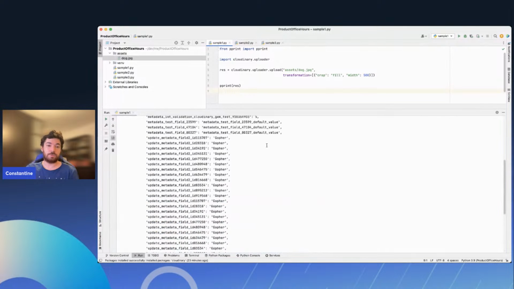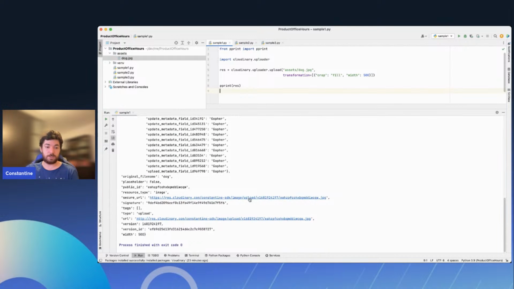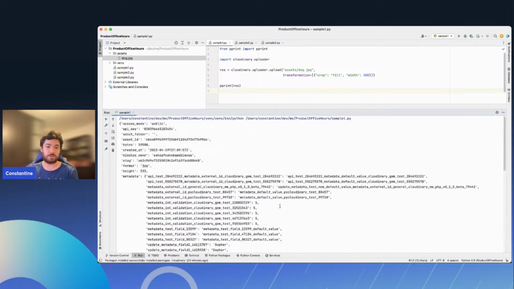okay, so it's ready. We can see the result from Cloudinary. We just print this result, and we can go and check the URL of this image. And most likely you cannot. Can you see the image now? Technical difficulties. So the image is, as you can see here, the width is 500, so the image was reduced. If you click the link, you can see it's a much smaller image.